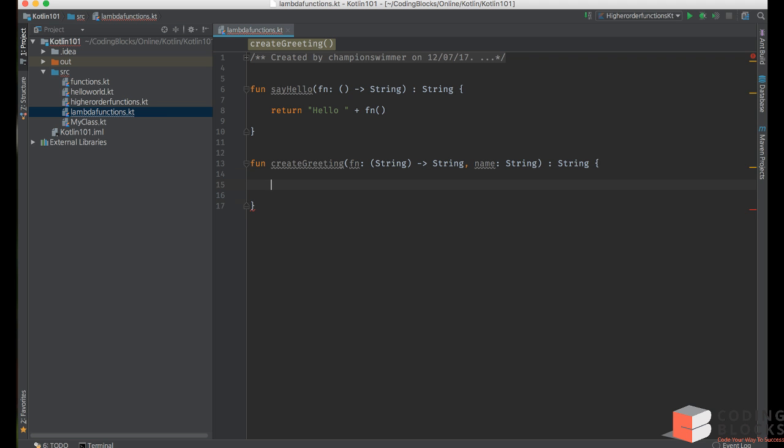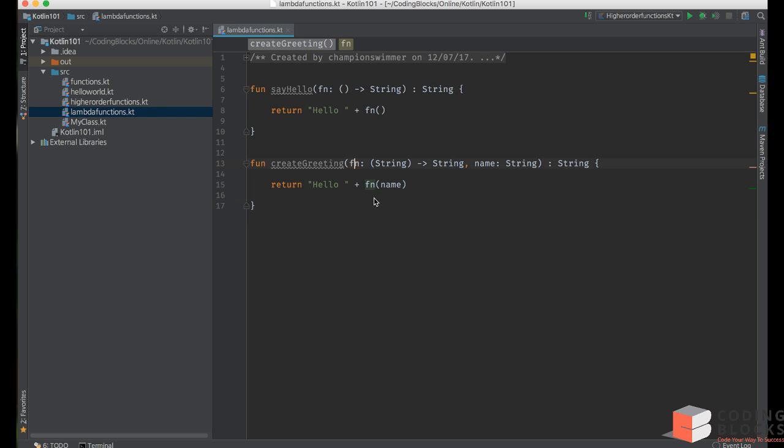How we work here is we return, okay, hello, and then we do plus. Now we got this name here as an argument to create greeting function, right? And inside create greeting function we got another argument, that is this function. So we take one of our arguments name and we pass it into the other function fn. This is what we have done, and this function will return us a string. That is what we assume.